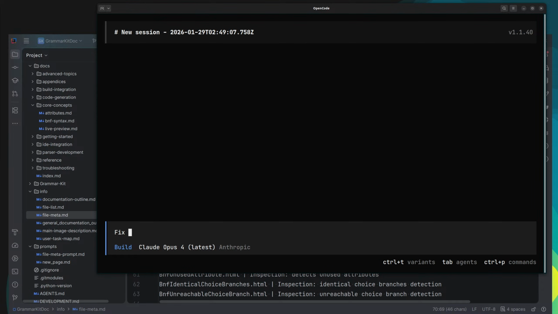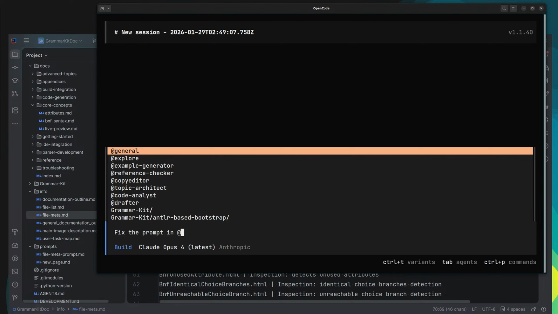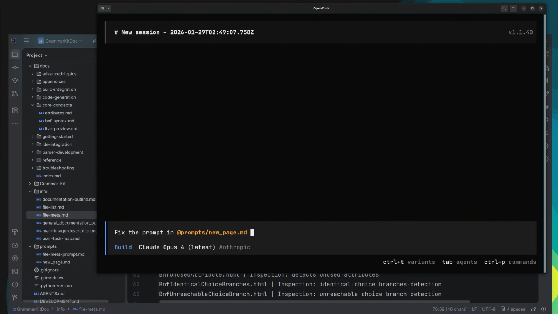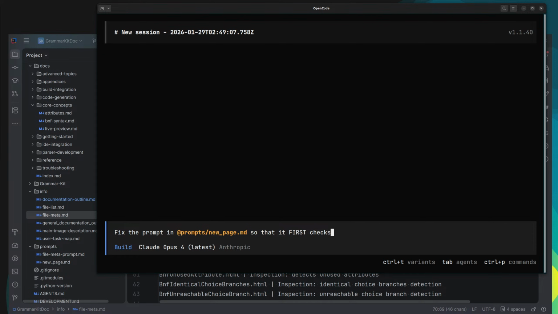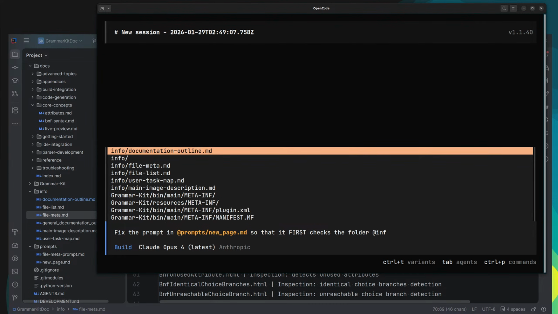Fix the prompt in prompts new page so that it first checks the folder info.